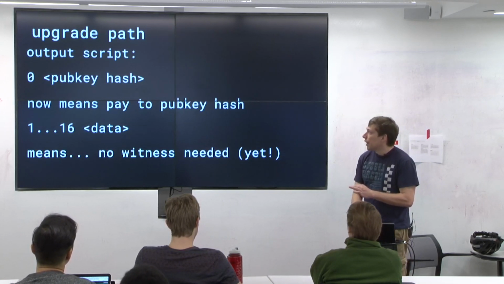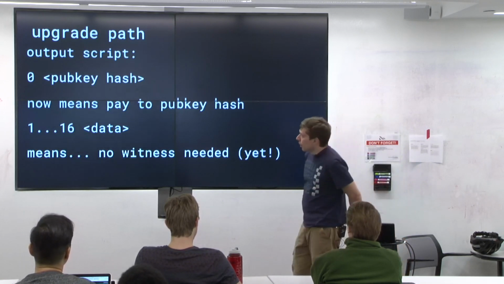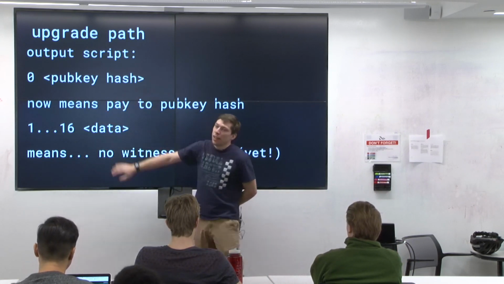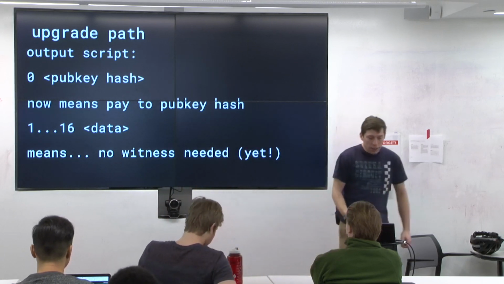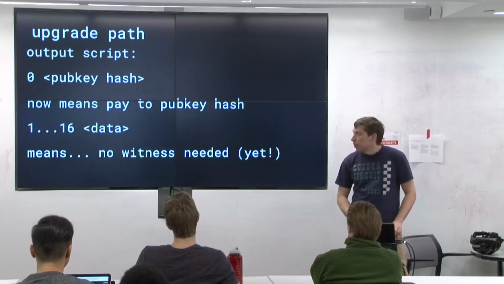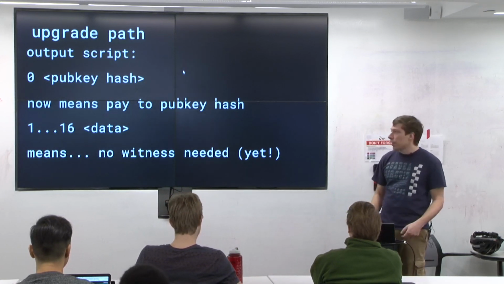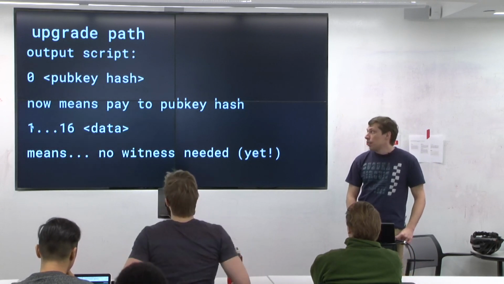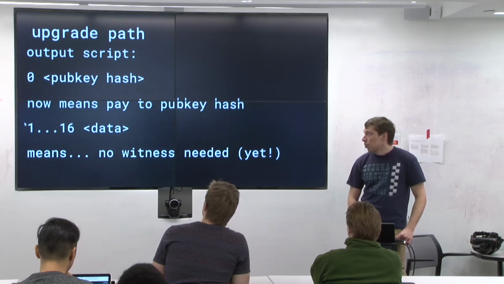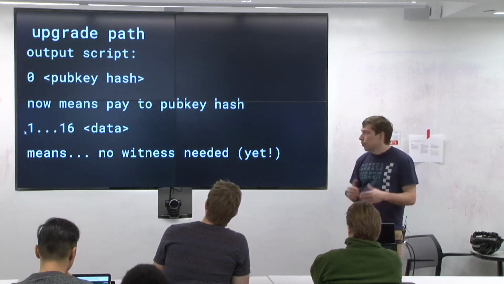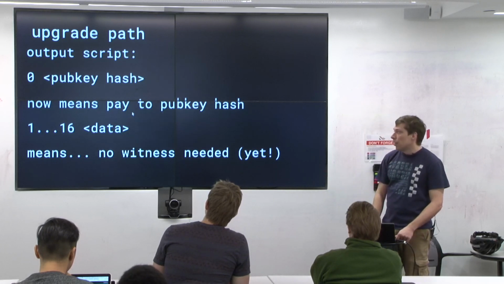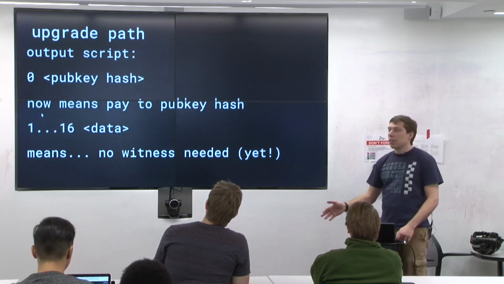What else? Oh yeah, so you got this upgrade path. That's kind of cool. It defined 0 pub key hash as, hey, this is now pay to pub key hash, right? Interpret this weird template as the regular, hey, verify this signature. When the SegWit soft fork happened, it also redefined a whole bunch of other templates like this. So, 1 and then some data, or 2 and then some data. Just put a number and then put a bunch of data. All of these are defined as future upgrades.